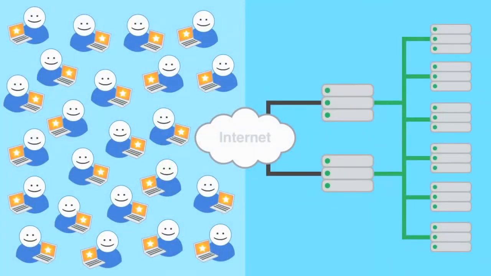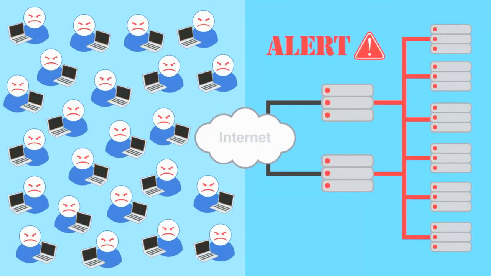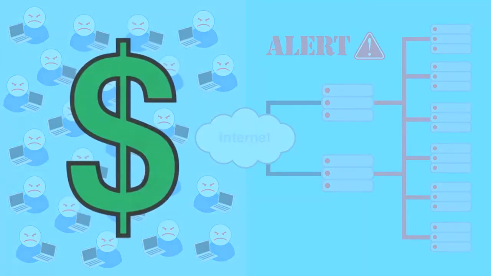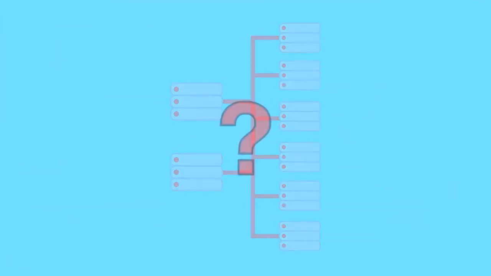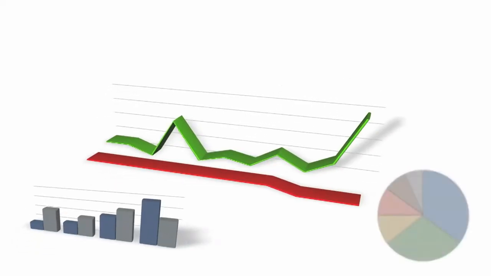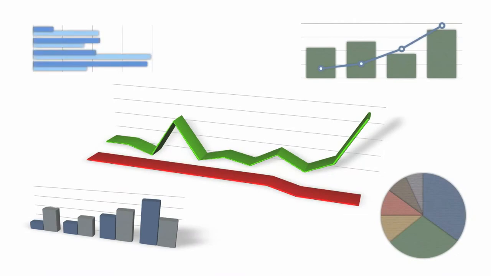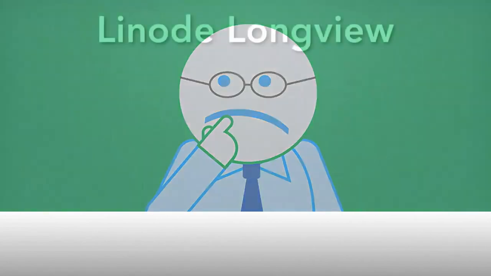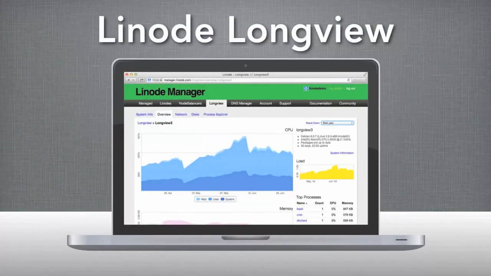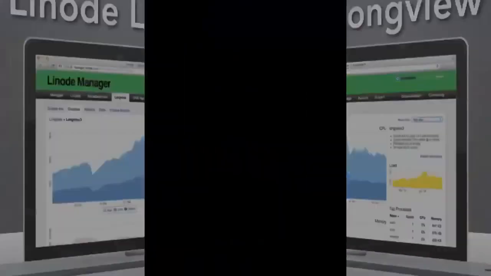Your customers rely on your website or application. If it's slow or non-responsive, it infuriates your users and costs you money. Keeping your business-critical systems humming along requires insight into what they're doing. Your system metrics tell stories, stories that can reveal performance bottlenecks, resource limitations, and other problems. But how do you keep an eye on all of your system's performance metrics in real time and record this data for later analysis? Enter Longview, the new way to see what's really going on under the hood.